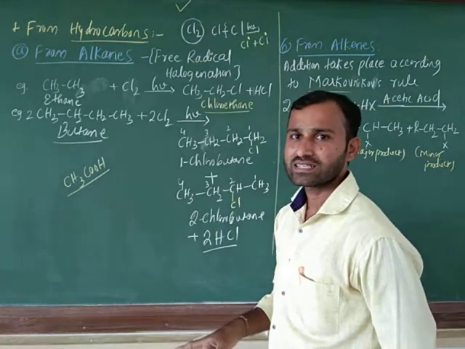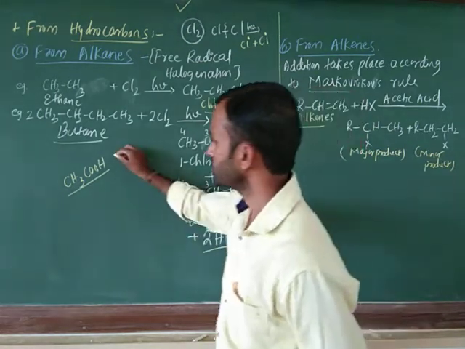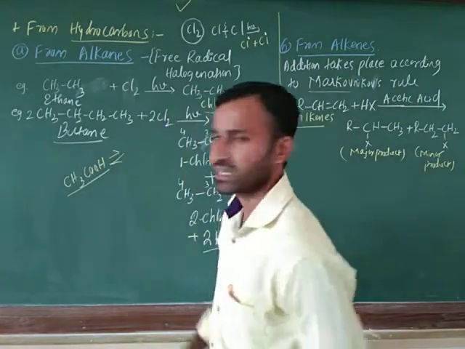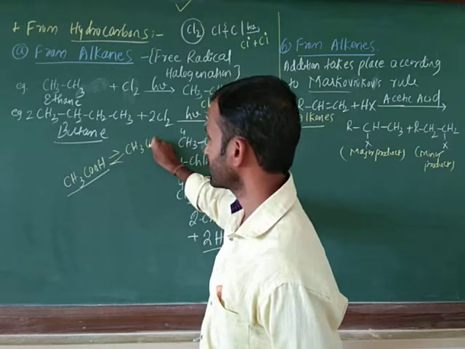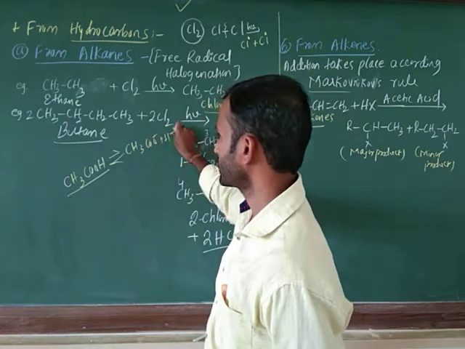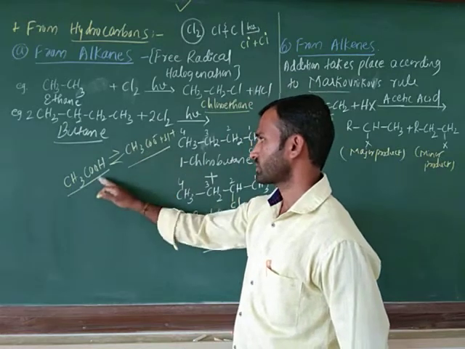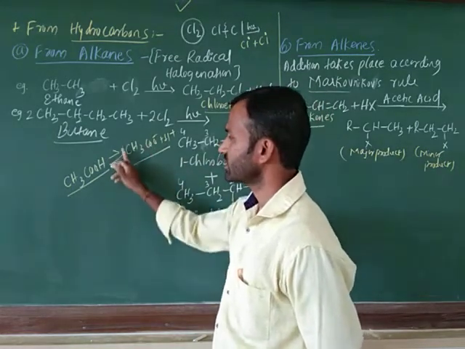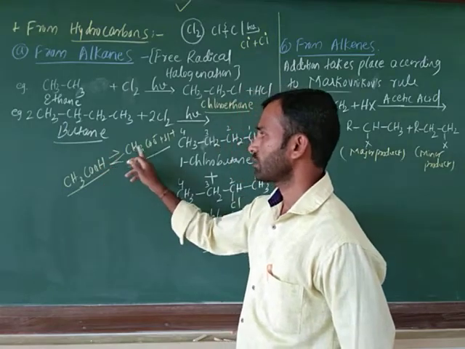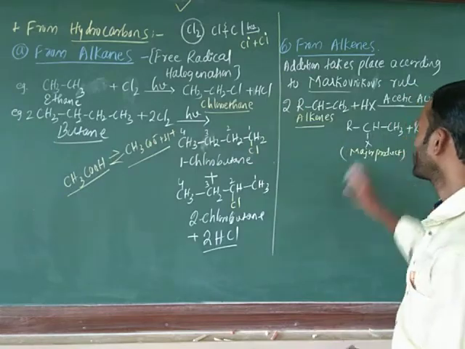Why is acetic acid a weak acid? Because partial dissociation takes place. Partially means you know very well about that. The arrow mark indicates what? Partially. There is a formation of product, what? CH3COO minus plus H plus. The product is converted into reactant fully and reactant is converted into product. But in this case what happened? Partially there is a formation of product. That is why acetic acid acts as a weak acid.